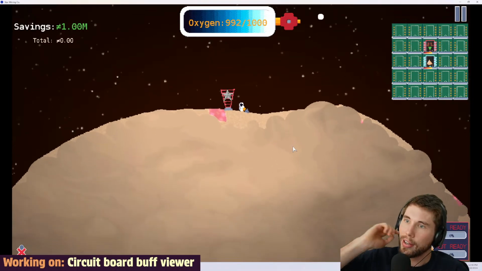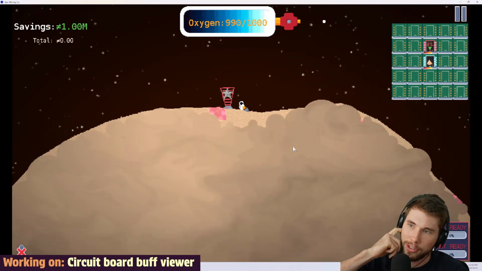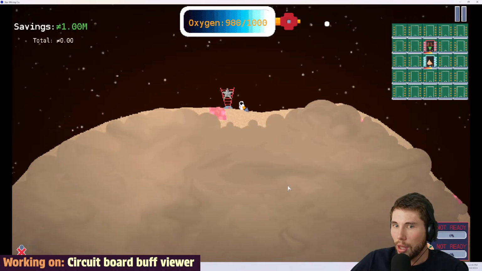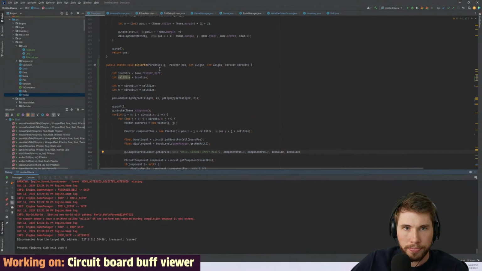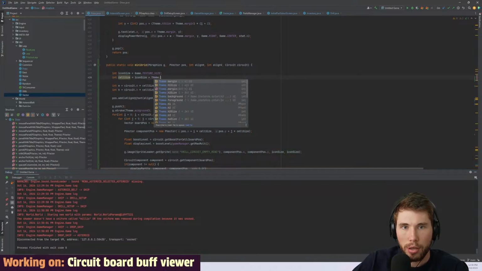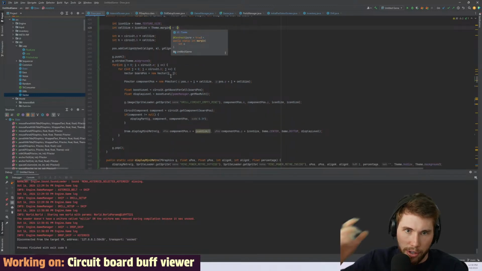I mean, it looks better. It still looks a bit scuffed. I think what I might do is go back to adding in a bit of margin on the cell size so that there's a bit more breathing room around stuff.